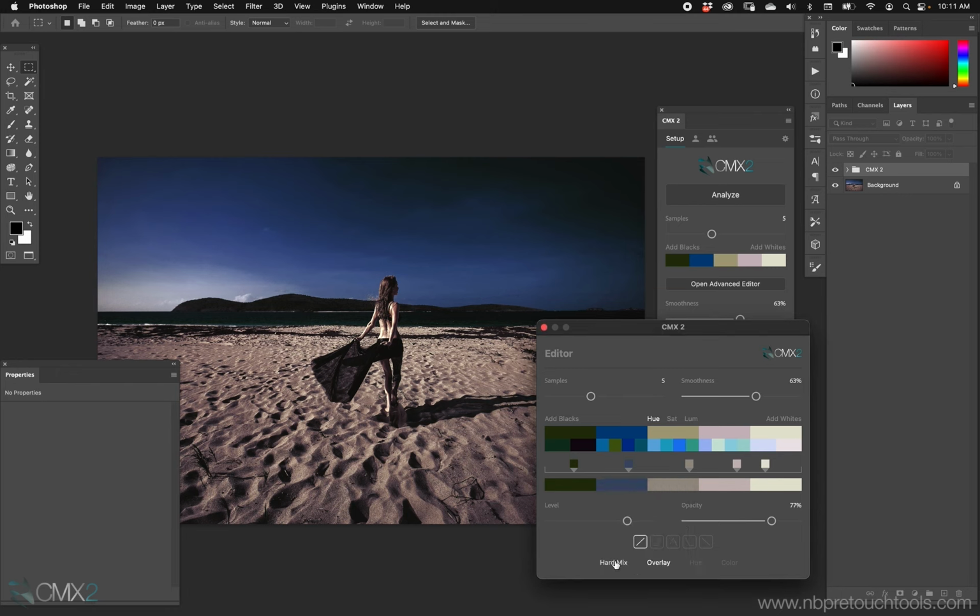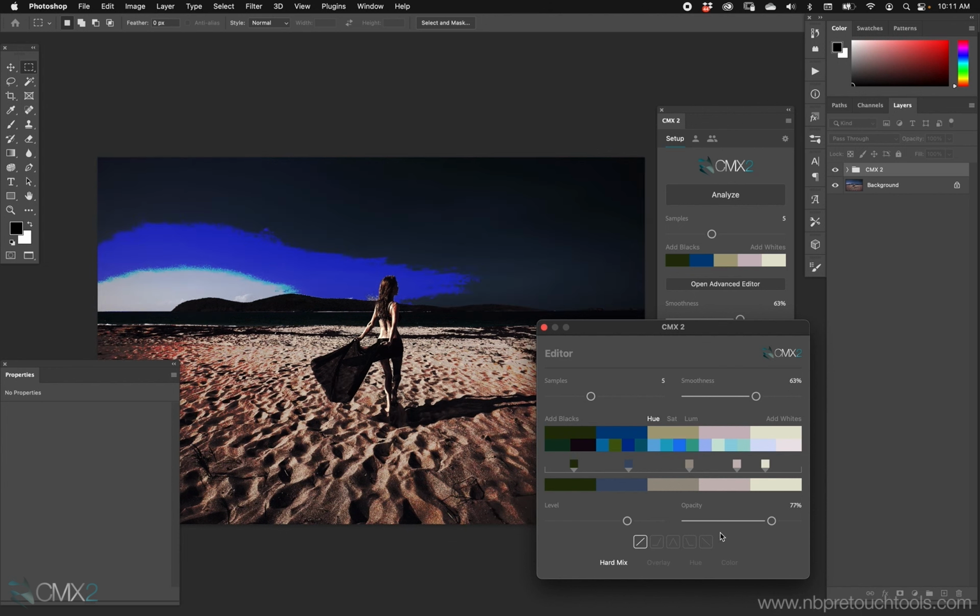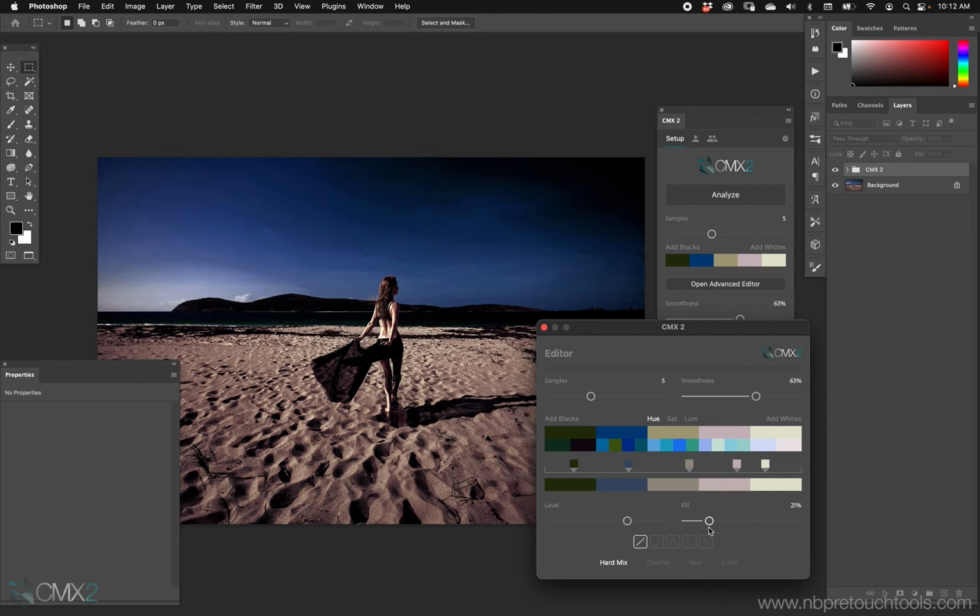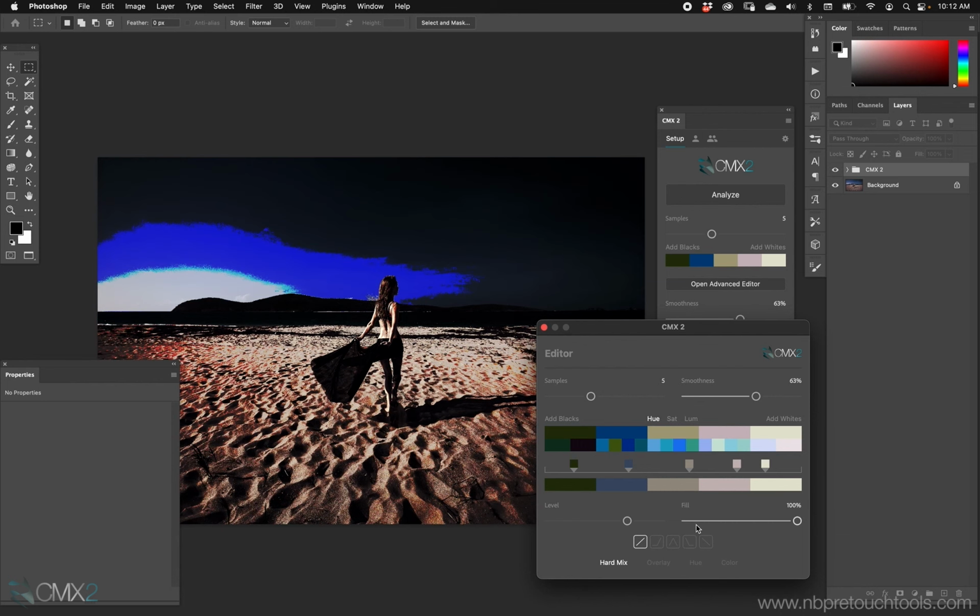So let's say we leave it on hard mix. We turn on hard mix, but now opacity doesn't make a whole lot of sense suddenly because hard mix doesn't work that way. So we crank the opacity, hold down Option or Alt, and double click the word opacity. And now we have fill. And we can take our fill down. Usually works really well with hard mix, something small like 18% or 20%, sometimes as low as 15. Now hard mix, it's doing its look a little bit better. Don't like that? I can just peg it again, hold down Alt or Option, double click opacity, come down here and right click hard mix and change it to something else.